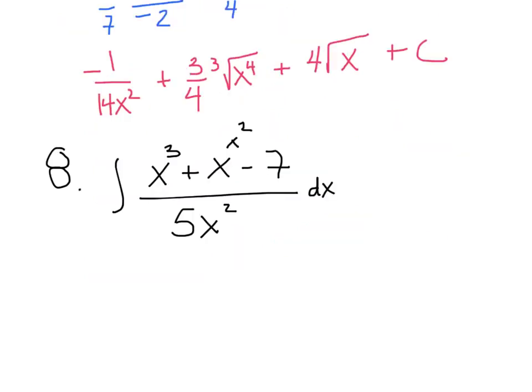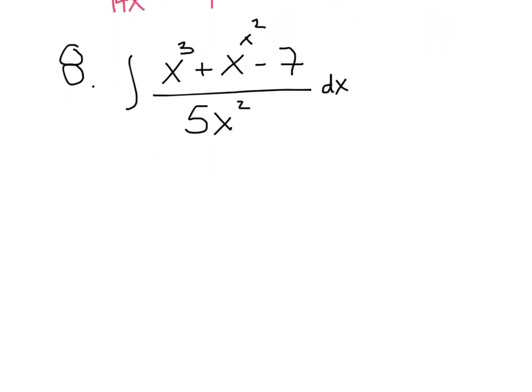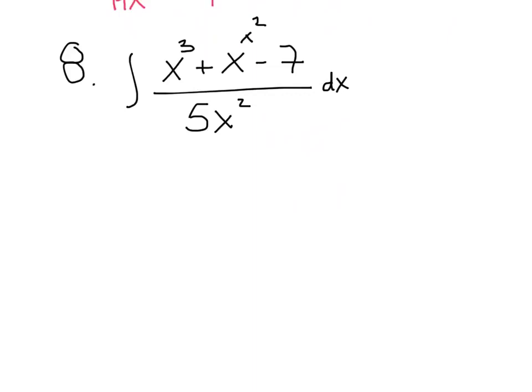And number 8 here, we're going to integrate x cubed plus x squared minus 7 divided by 5x squared dx. All right, so I can't stress enough, the rewriting step is so very important. So let's just slow down and rewrite. Now remember, we've got to make like a beaver and split, and we're just dividing every term by 5x squared. And I'll go through it nice and slow again. Just rewrite every term over 5x squared if you can't do it in your head.